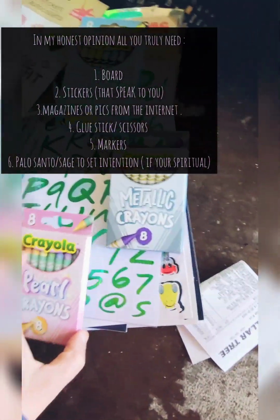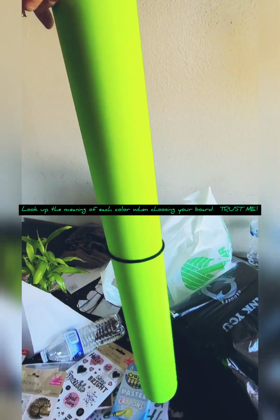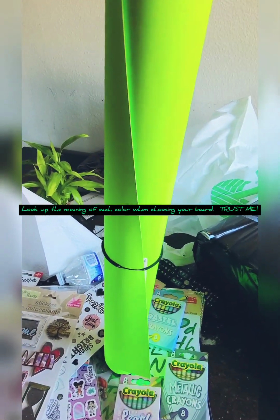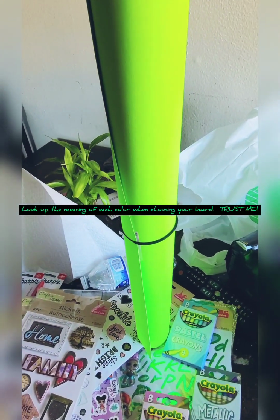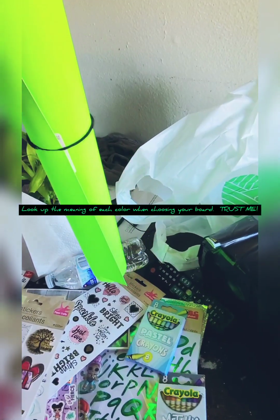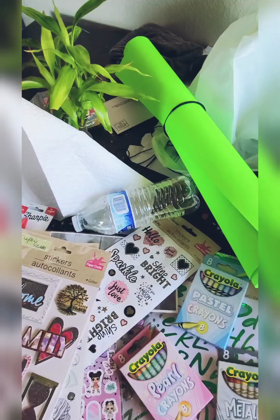Got some crayons. Let me see if that stuff pops out. And by the way, the color of your vision board or mood board does matter. So I did green because this is a new beginning. This is a new thing that I'm doing. Not only is the mood board new to me, but I'm not walking in with network marketing under my belt. I am literally just starting all over, career-wise, and still trying to figure out how to do it from being a stay-at-home mom.